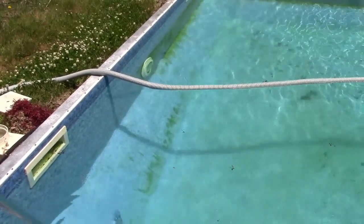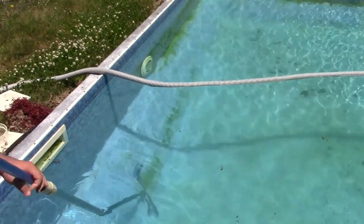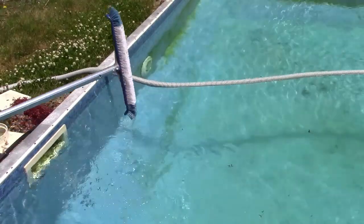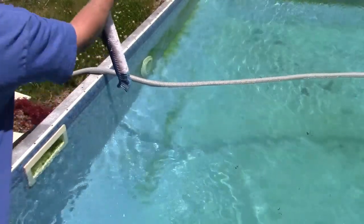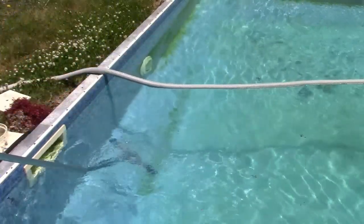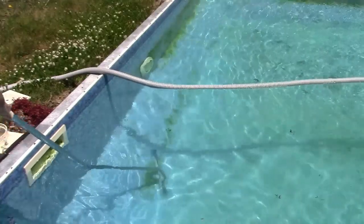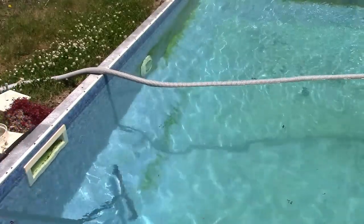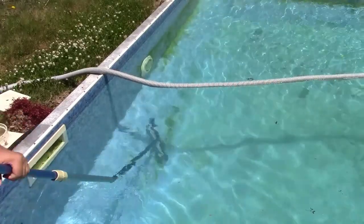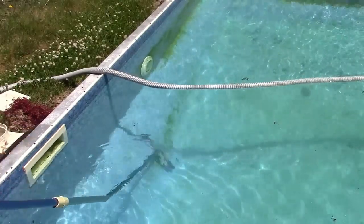So we'll brush some more. Put a little more toothpaste on there. And just keep working at it. So that's what I'm going to do. I'm going to keep working at it. Keep brushing it until I get most of this stuff off, and the rest will be done with the little one.